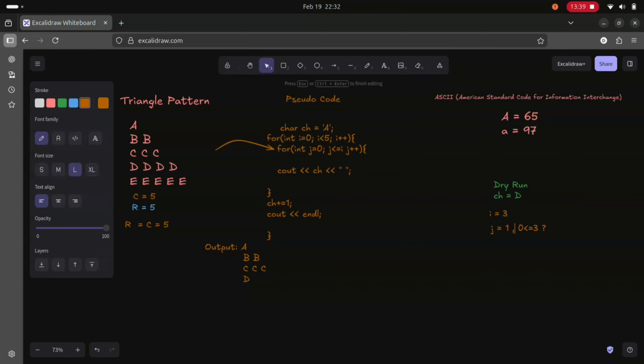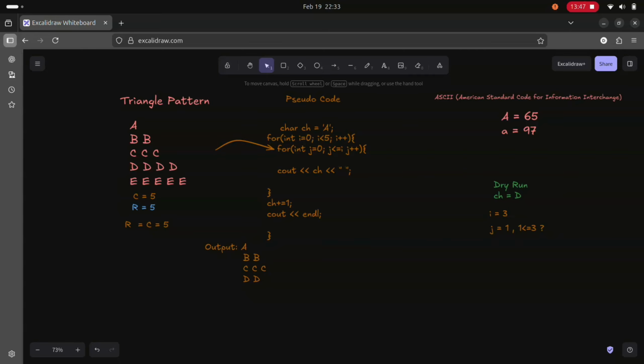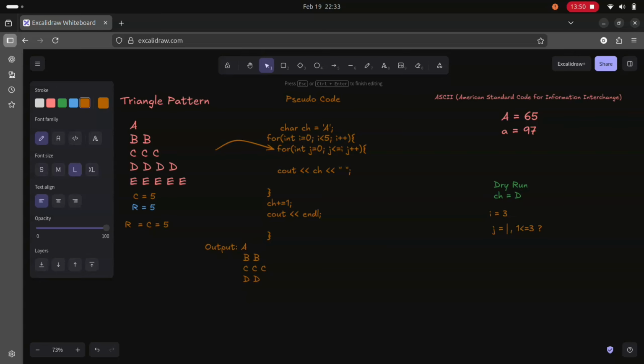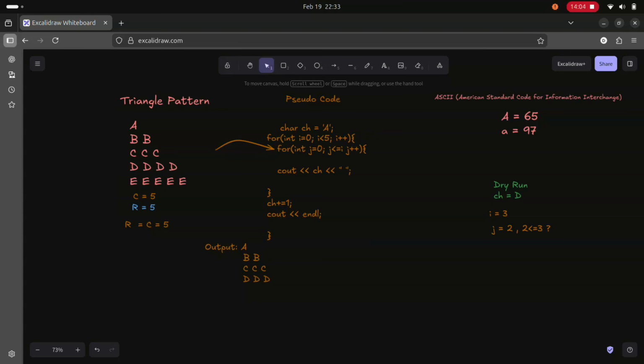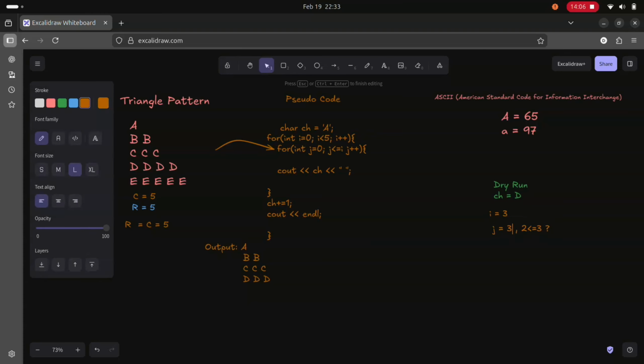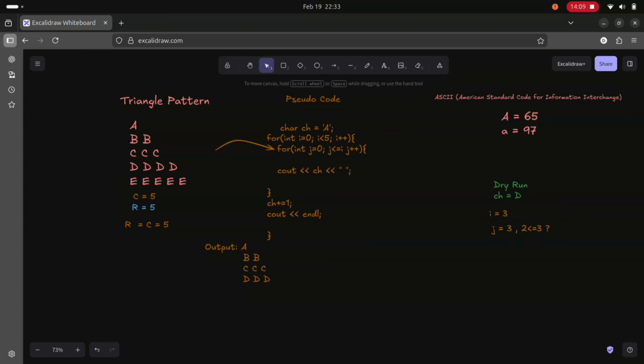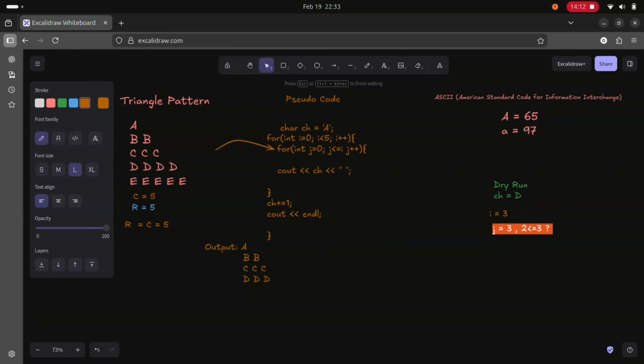After that, j's value will upgrade to 1. Now it's going to test again, is 1 less than equals 3? That's right. If that's the case, then we'll print ch again. All right, so it's right here. We'll print one more d. After that, we will again upgrade the value to be 2. Now we will test, is 2 less than equals 3? Yes, that is right. So if 2 is less than equals 3, our ch will be printed again, and then we'll just print d here. Again, the value of j will be upgraded to be 3, and then also again we have to test if j is less than equals I, that is 3 less than equals 3. That is right. Again, we will print d.